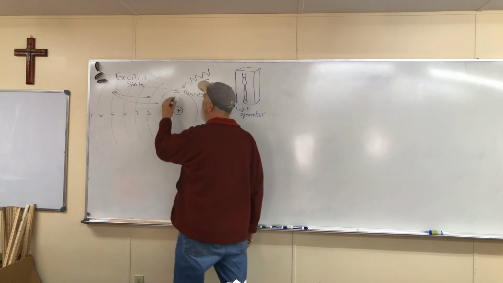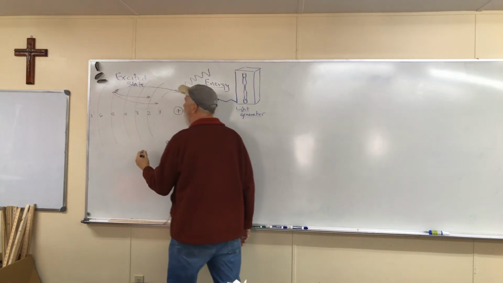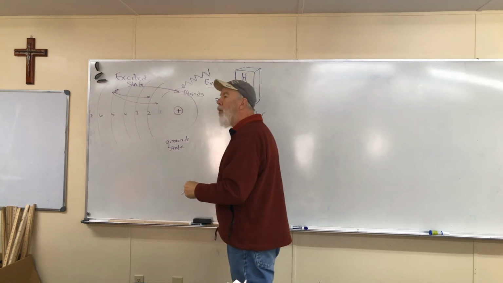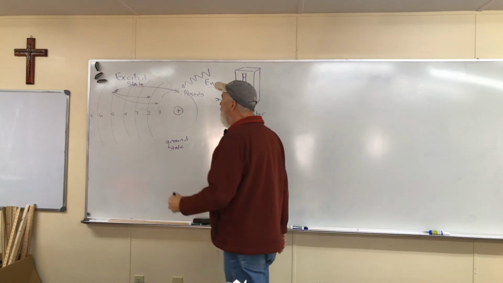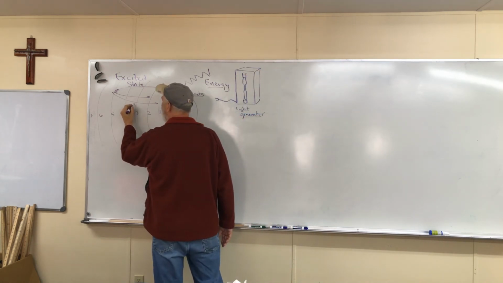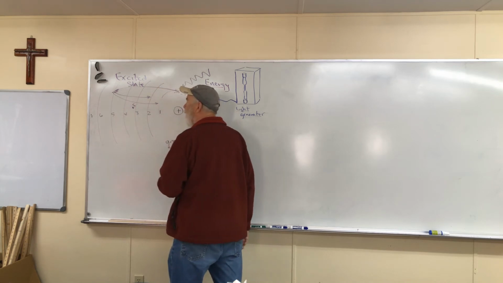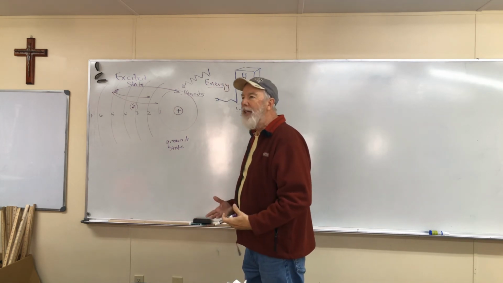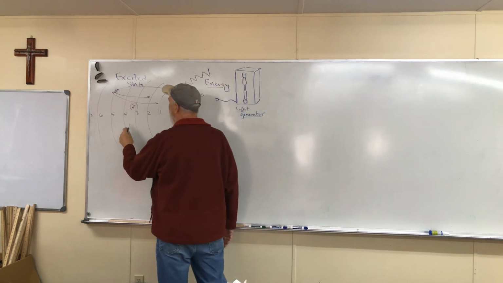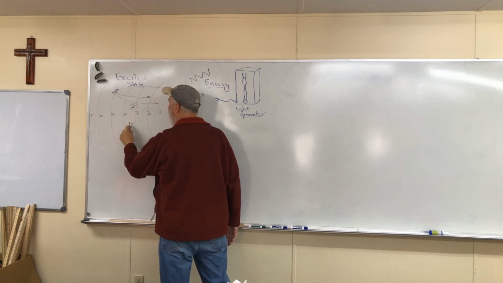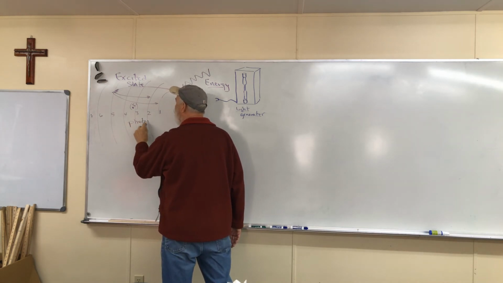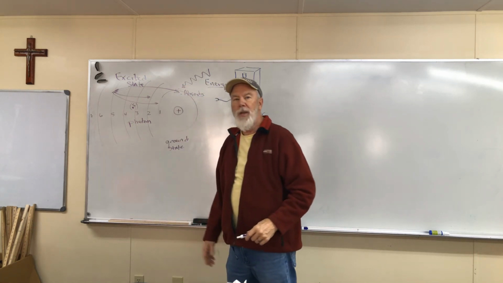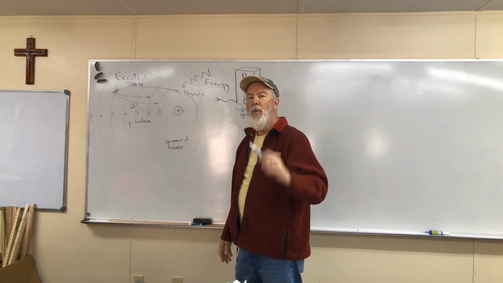Well, if it takes energy to get it out here, then when it drops back down towards the ground state, it's going to give off energy. And the energy that it gives off is going to become a photon, or a package of light energy. It's a particle, if you will, of light energy. And because it has a specific energy, it will also have a specific wavelength.